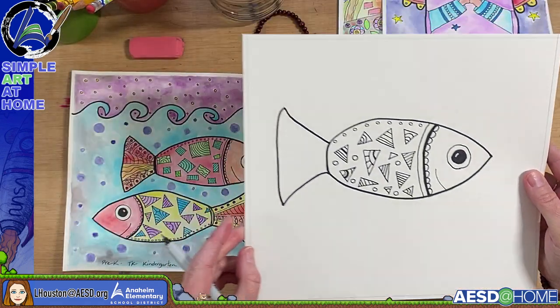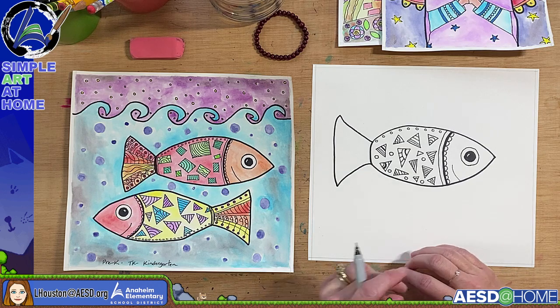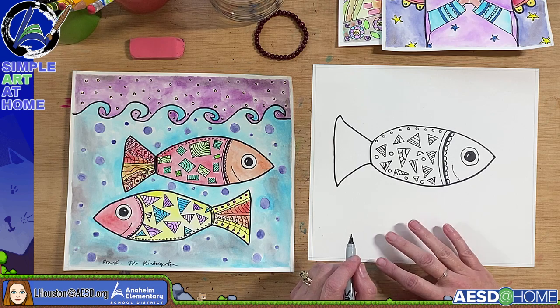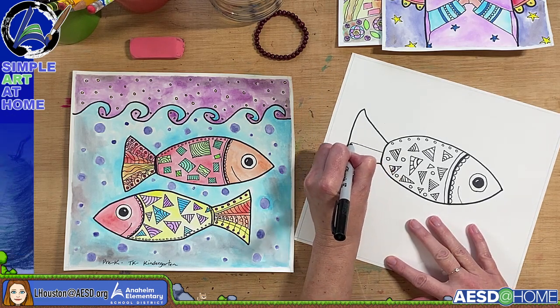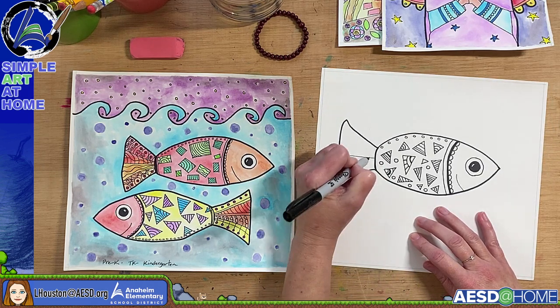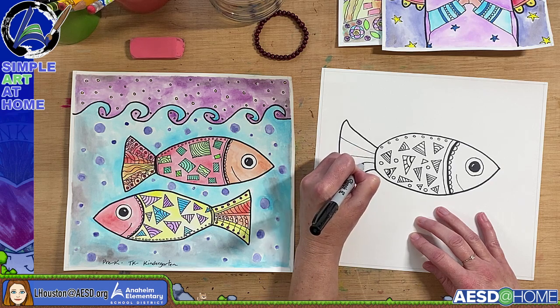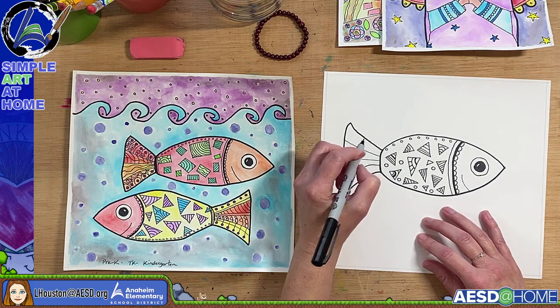Again, this first fish is for more of our pre-K, preschool, kindergarten, transitional kindergarten group. But however, you know, anybody can make this fish and make it really interesting. I'm going to draw a straight line going back. Let's divide up his tail into different sections so that you can color those different sections. I just drew lines on his tail.